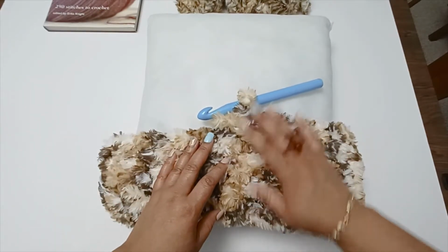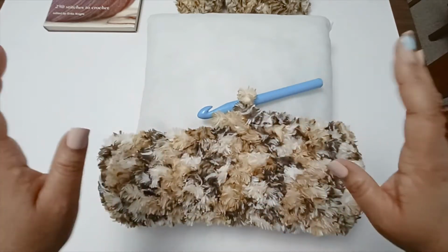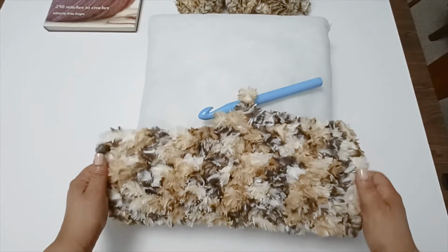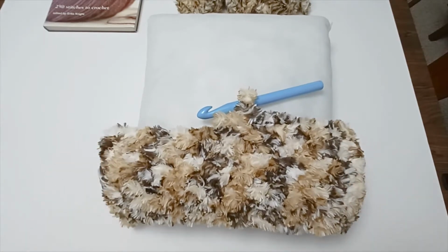I'm going to continue to work, and then the next time we come back, that's when we're going to actually do the pillow insert and sew it up, okay?